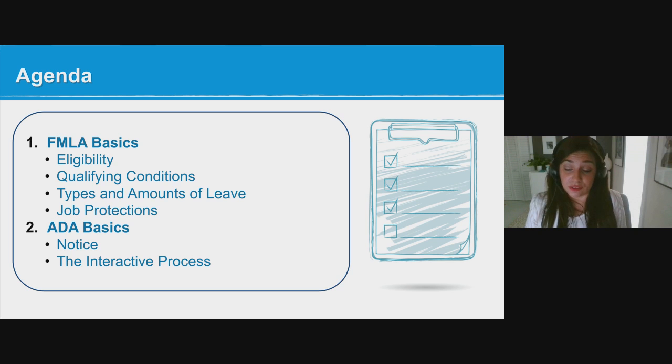And in the context of the ADA, we're going to focus on when are you as employer on notice that an employee may need an accommodation, and how do you go about that? What does the interactive process require of you? If time permits, I will touch on other laws that interact with the FMLA and the ADA, and I will do my best to answer your questions as you post them in the chat so that this can be as interactive of a presentation as possible.